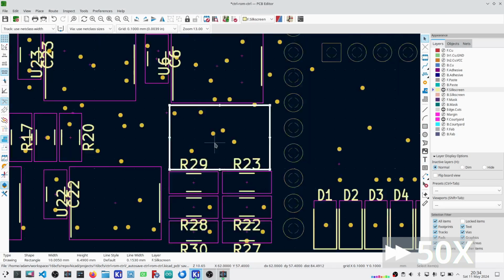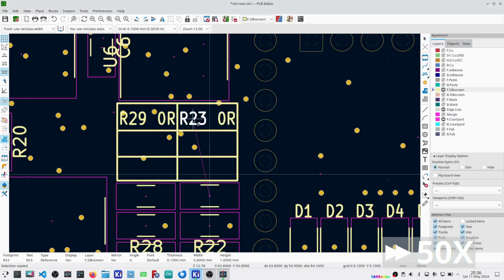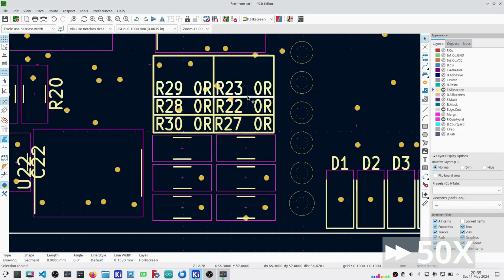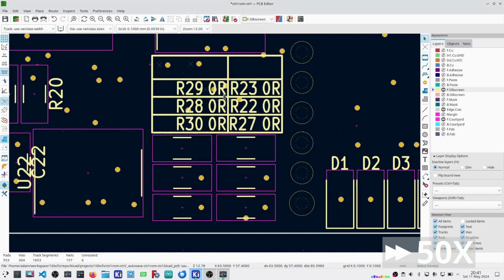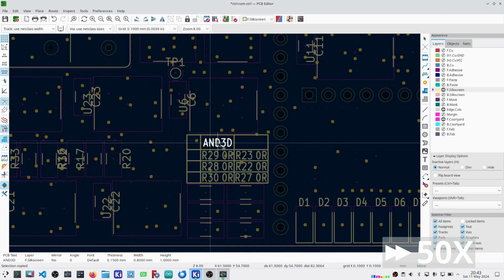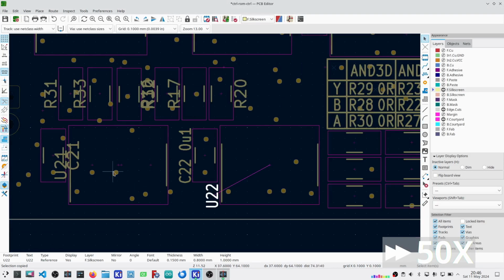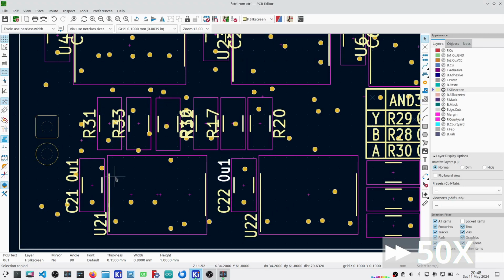Okay, those locations that I inserted the 0 ohm resistors for bodging in additional gates if I needed them, they're a little too dense to label them directly, so I have to come up with a method to get them labeled that is readable.